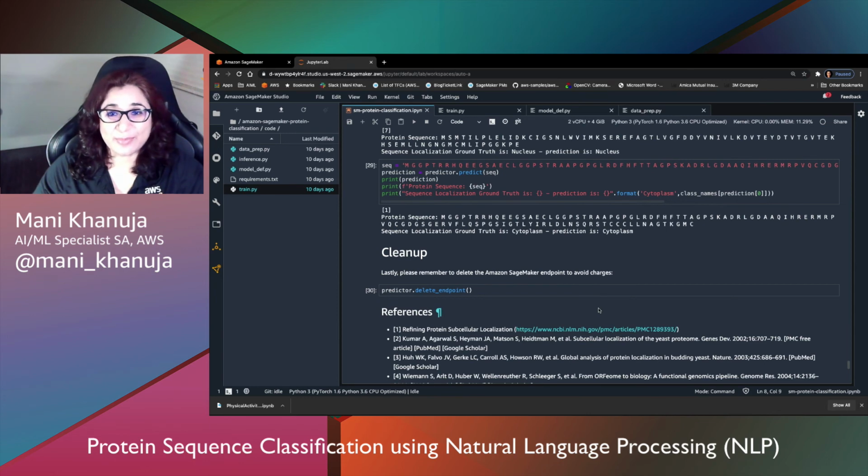So that was all about the demo. In this demo, we downloaded the protein sequence data, which was in the FASTA file format. We then did some exploratory data analysis, looked at the number of unique classes, decided our maximum sequence length, and then split the data into train and test, and uploaded the data to an S3 bucket.